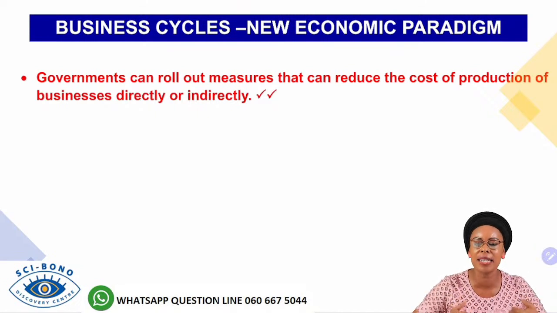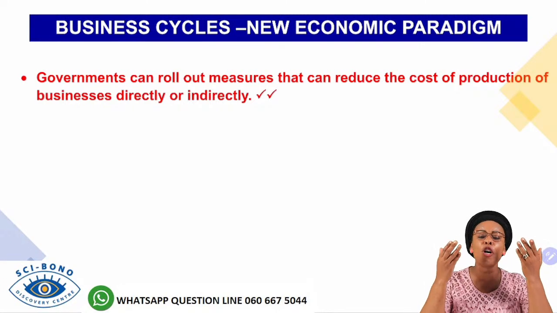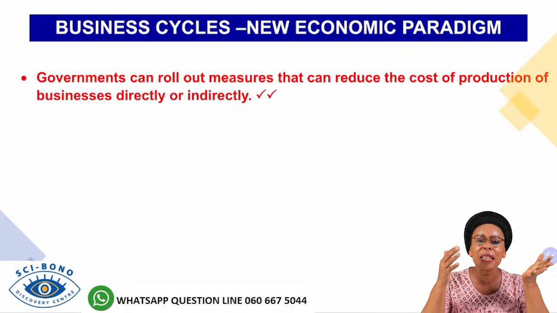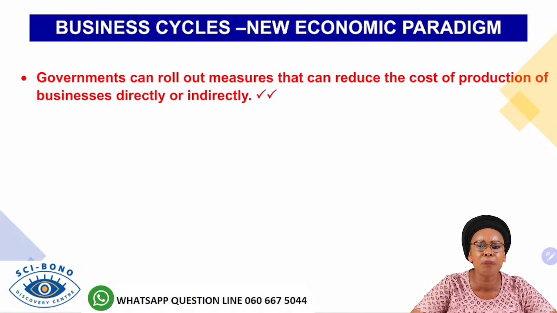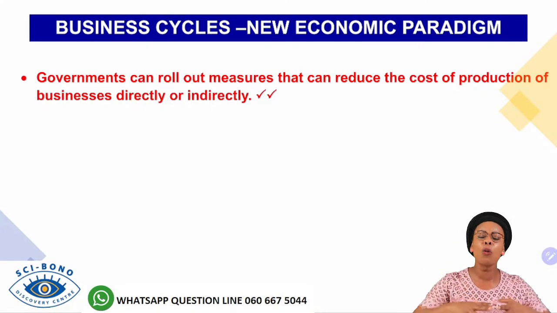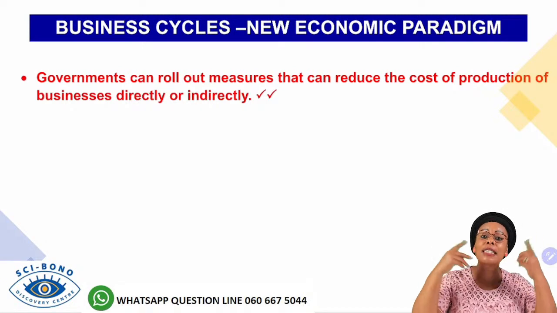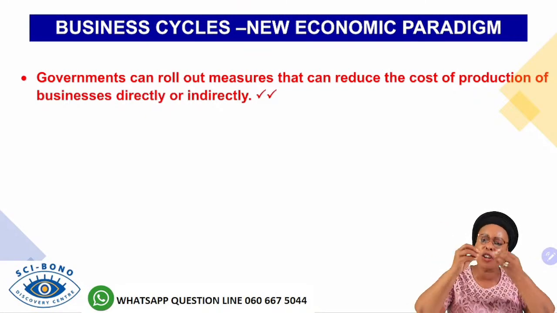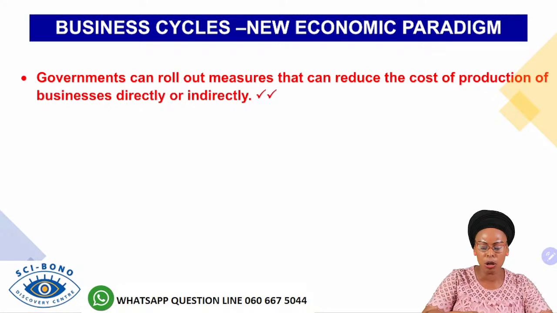Even the price of fuel, for example petrol, diesel, and paraffin, the government has a say. If the price goes up, not because of external factors, the government can reduce the RAF, the money you pay for the Road Accident Fund, because that money is funded through the price of petrol. If the government reduces that and even reduces the fuel levy, petrol will be affordable and businesses will produce more and transport more. Another reason for a shortage is that it is expensive to produce, because electricity is expensive. It is expensive to transport goods from this particular market to another because transport costs are expensive. But that is where the government will assist by reducing those costs.